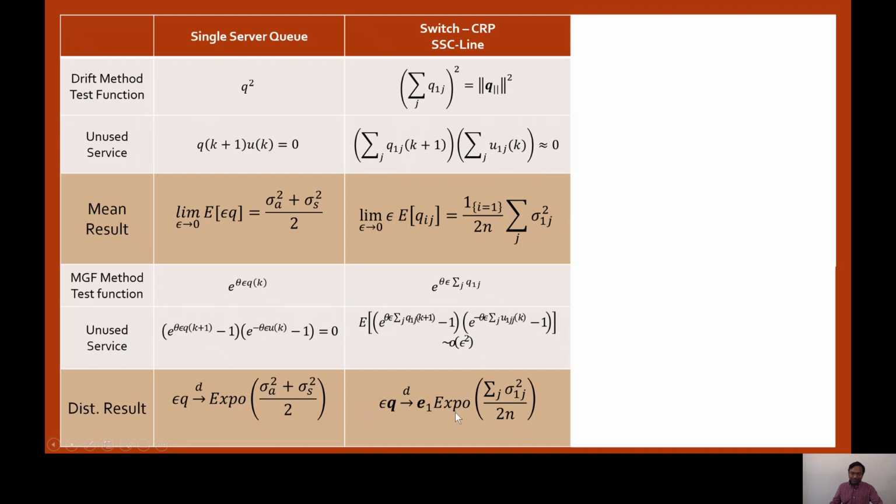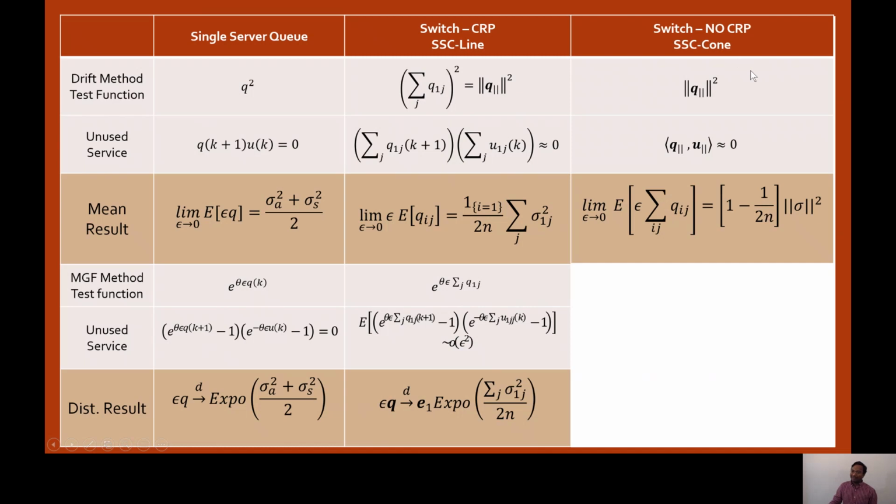And I also talked about getting the distribution. We calculated the limiting distribution of epsilon q, which is a random variable where, again, rows 2 and forward are 0. In the first row, everybody's equal and they're all exponentials. And we did this using e^(theta epsilon summation q) as the Lyapunov function, which is essentially, again, e^(theta norm of q parallel). And then we again generalized this exponential qu equation into this context by putting expectation appropriately. Here it's not quite 0, but it's small enough. It is little o of epsilon square. When we divide by epsilon square, it vanishes. And that's good enough.